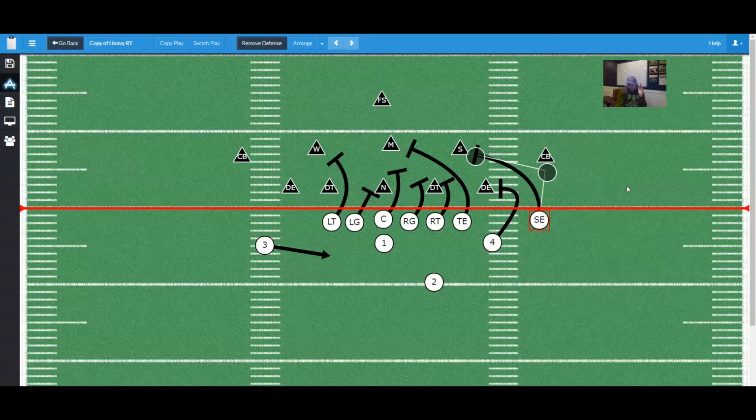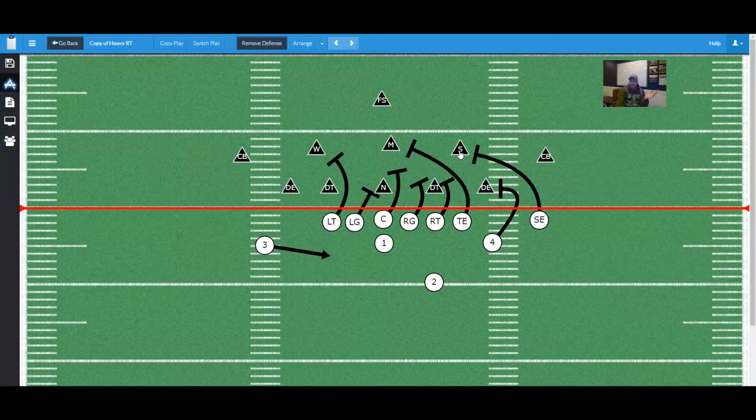Now, I understand a lot of leagues you can't crack block. Okay, our league, technically, we really can't either. They are a little more lenient as long as we don't decleat the kid. That's just our league. Okay, so you could still have him block down without decleating the kid. So if crack blocking isn't allowed or they're calling it, just have your split end go on his crackdown path. Instead of hitting this kid when he isn't looking, just have him break down, and when he turns, you just run into him. Still does the job.